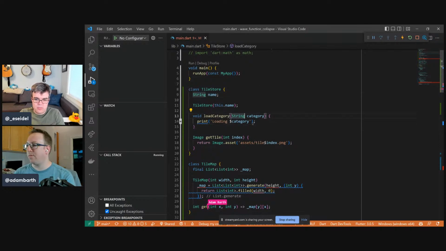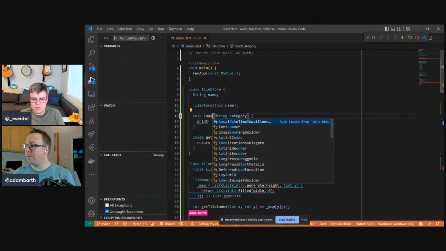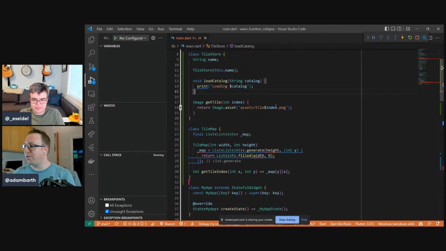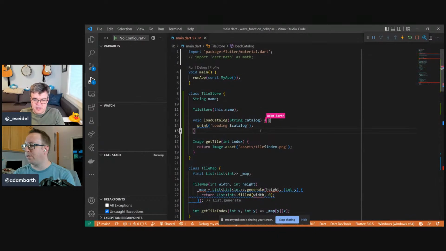Whoa. Oh, it's not category. Load catalog. Copilot, come on, stick with it. Catalog. This is going to be async, like a loading. It could be, sure. I mean, we're just sort of hacking something together here.